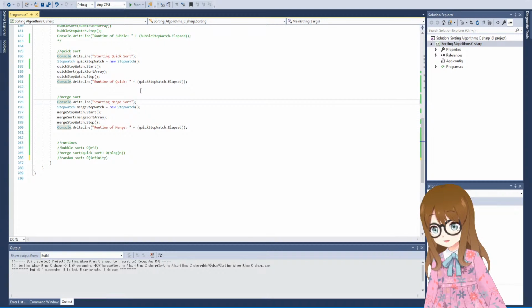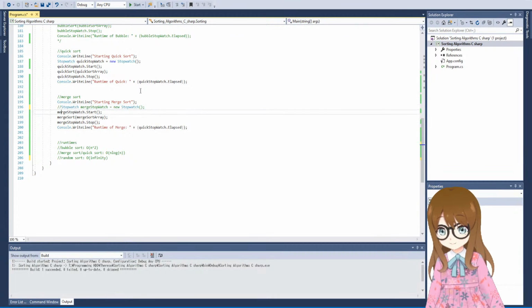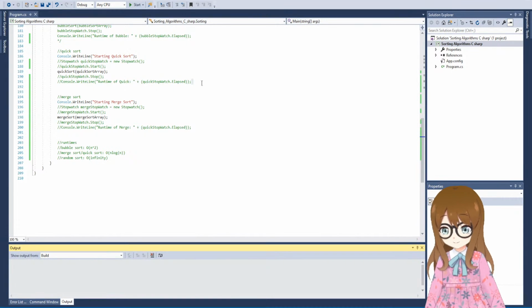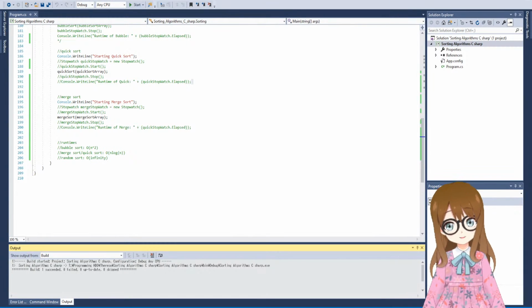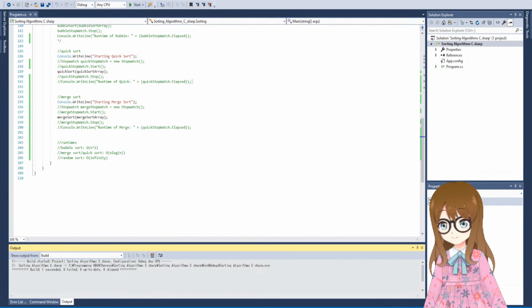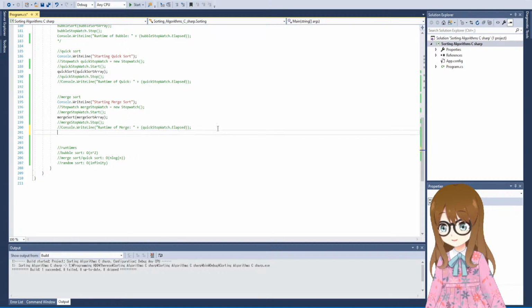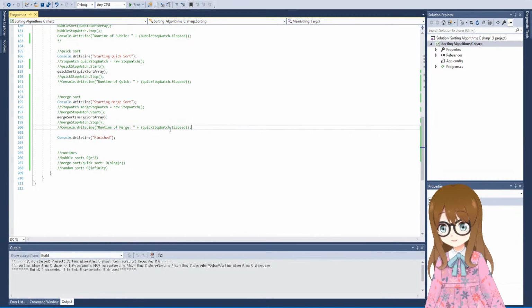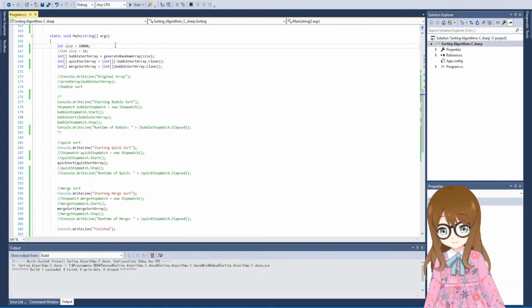So let's get rid of the stopwatch stuff. Does that run a bit faster without the stopwatch? Yeah, it actually does. So console.writeLine finished. Oops. Finished. So let's do that.